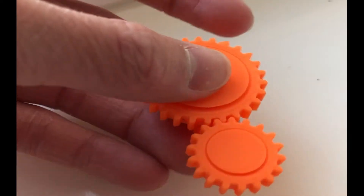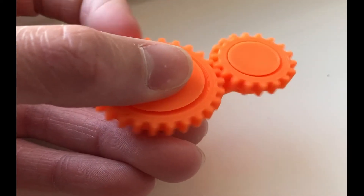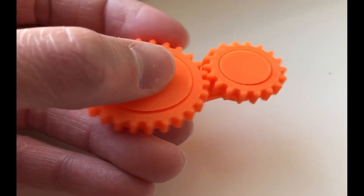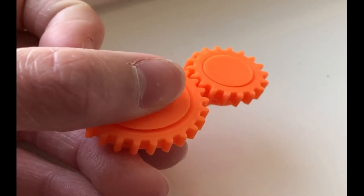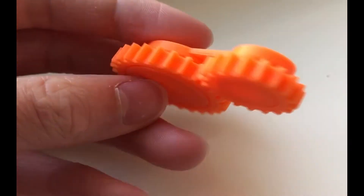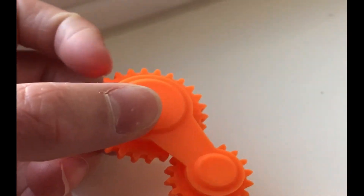Welcome, I'm Dragon, and today I will show you how to make print-in-place gears with Blender that you can 3D print if you have a 3D printer. The gear I make in this video will also be available for free on Prusa Printers along with Patreon. Patreon will also have an extra gear-related thing that I will show at the end of the video, but let's just get straight into the tutorial.